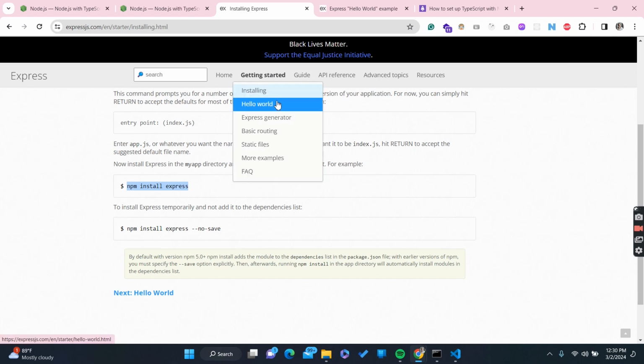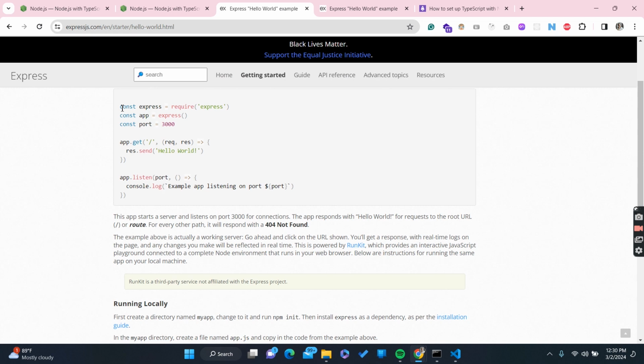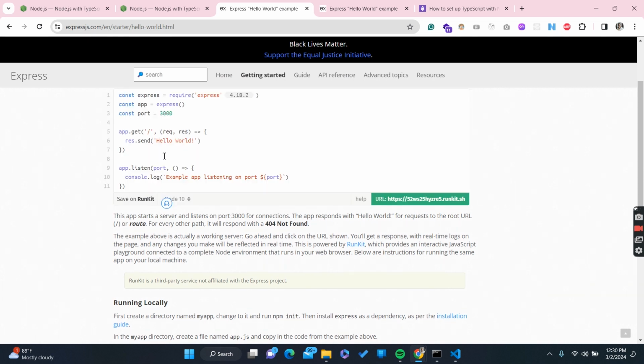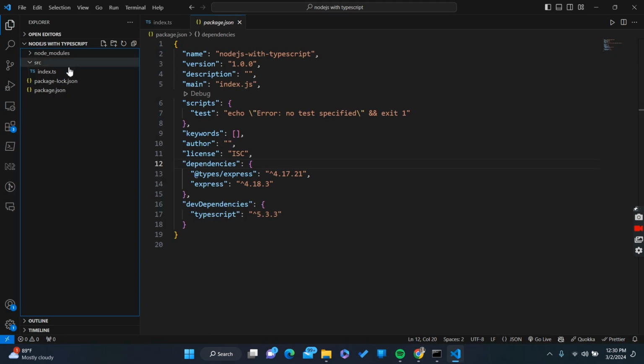So you can get it here in the yellow file tab. Basically I will convert these into ES6 modules, because this requirement is coming from CommonJS, but we are not going to use CommonJS in this TypeScript.